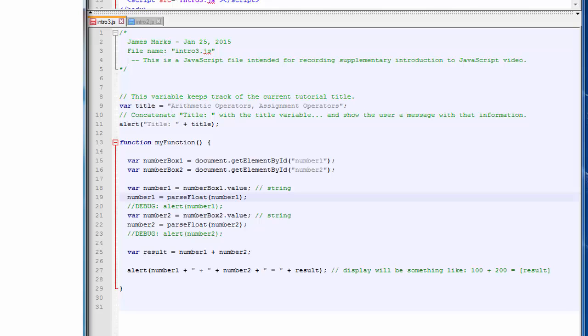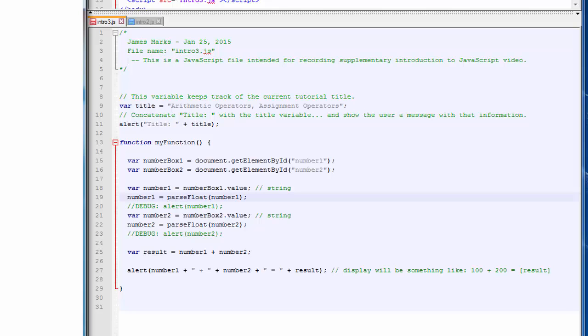And here we create variable references to the text box objects on our HTML page. And here we're getting the number from the text box object.